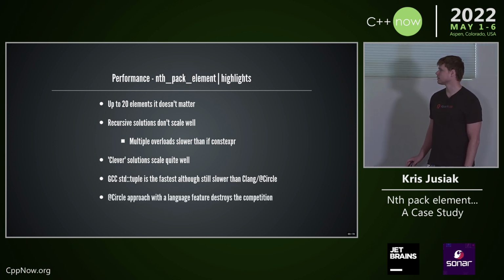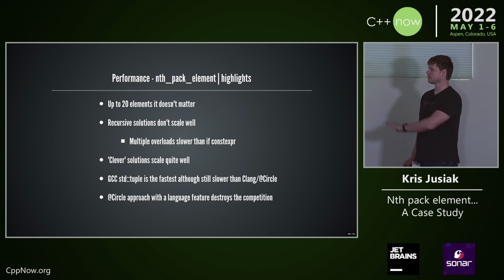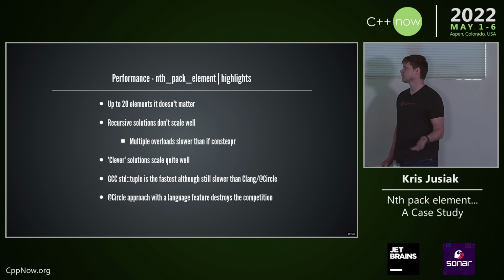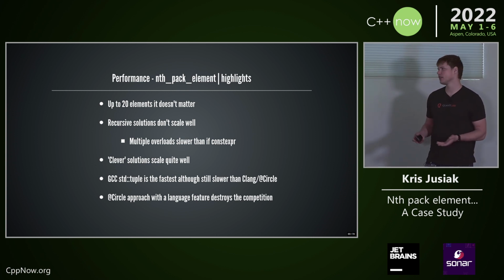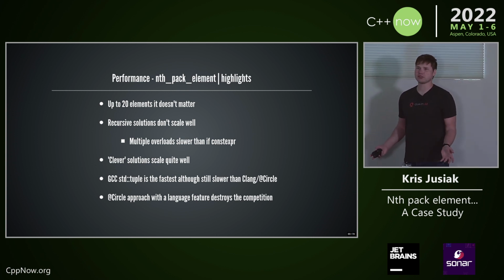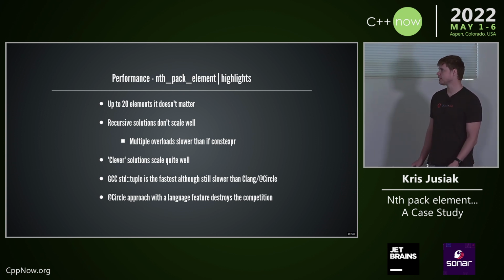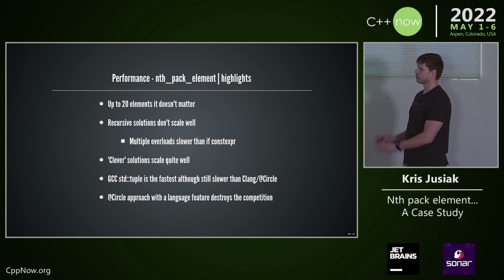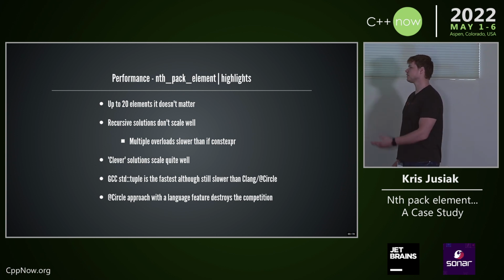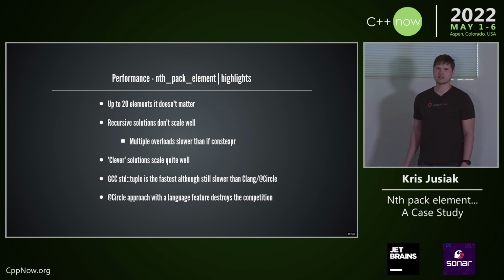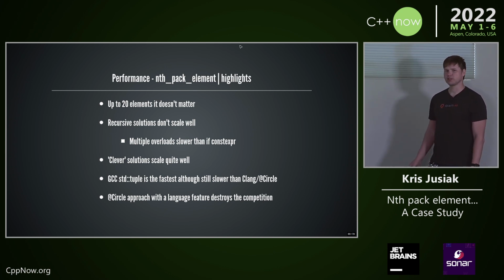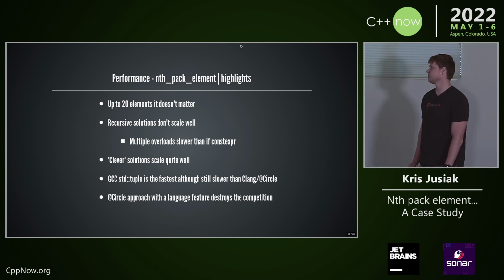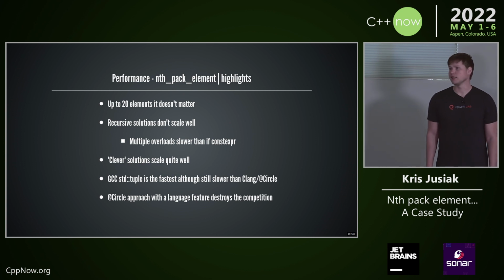That's actually not on this one, sorry. Let's ignore that comment about tuple because I will get to that. So I think the claim here is that the approach which we actually want to see is the language feature which just destroys the competition no matter what. It doesn't matter which solution we pick, Quasir, not Quasir, MP11, this magic hack or the other one. If you had the feature in the language, that would be constant. Maybe Sean's solution, half a second, whatever, can be even faster, but it doesn't matter because it's constant across n elements.